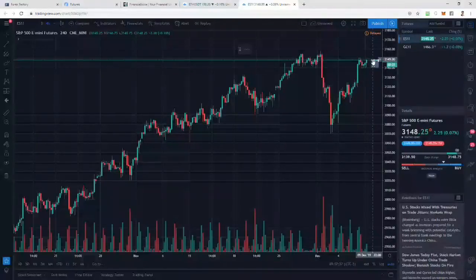If it can reach that, for me personally, I'm not trading. If I was, I'd be selling it off of 3150. But of course, depending on what your trading plan is, watch that area and see what's going to happen with it. Certainly if it breaks above it, closes above it, you might look to go long off of there. But my first inclination would be to sell it off of that area.